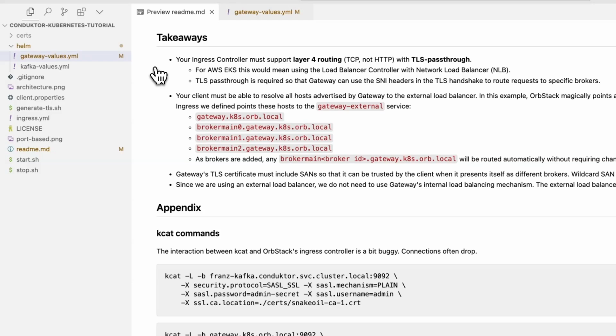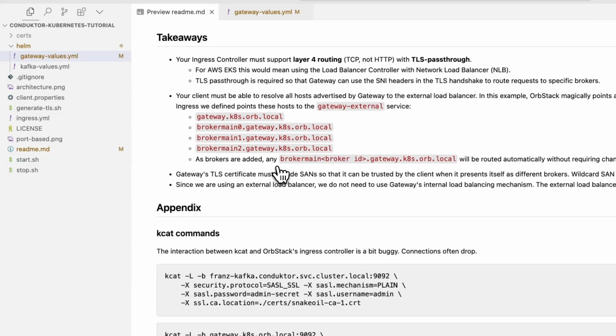Second, your client must be able to resolve all hosts advertised by Gateway to the external load balancer. In this example, OrbStack magically points all of these hosts to the Ingress Nginx ingress controller. And in the ingress, we defined all of these to point to the Gateway external service. So here we have the Bootstrap endpoint, and we have hosts for each broker.